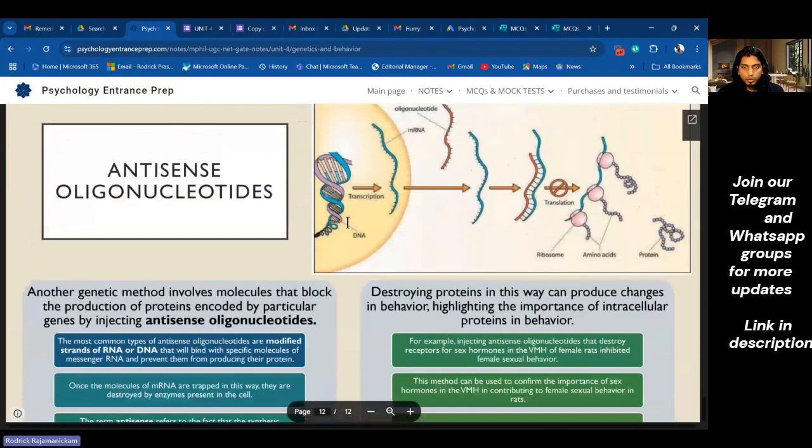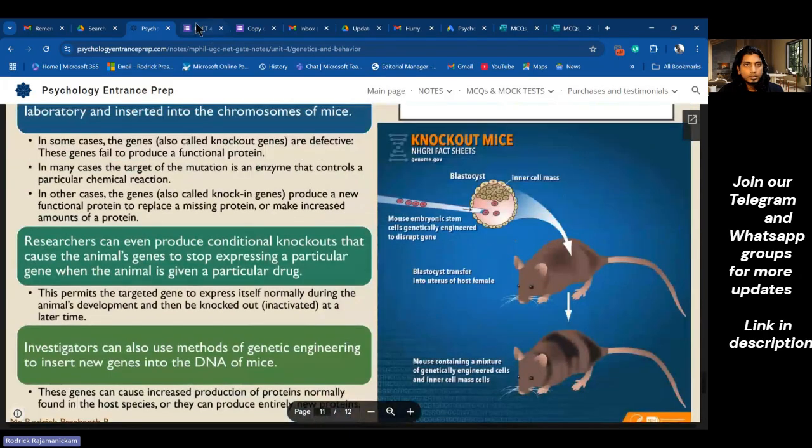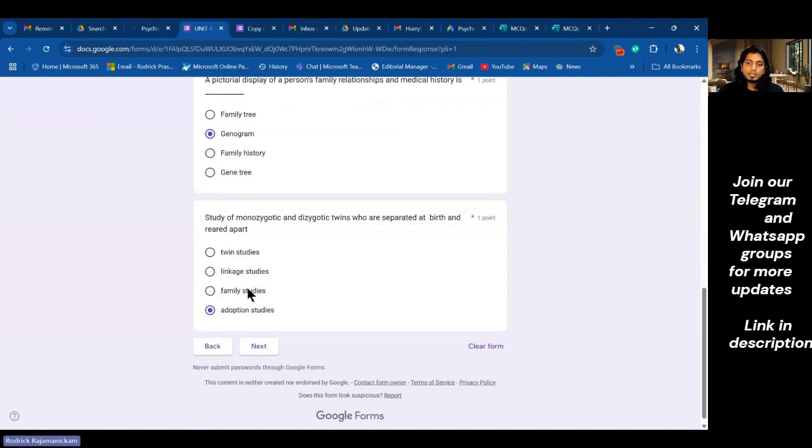Right. I'm not sure where I've put it, but anyway, so the answer is adoption studies. Family studies, in general, is about taking a family history and using a genogram to say, in first-generation, second-generation or third-generation relatives, this is the incidence or prevalence of this particular disorder. So you are also more likely to have this disorder. So that's about family studies. We can expand it with twin studies. Even further, it will be expanded to capture environmental influences by adoption studies.